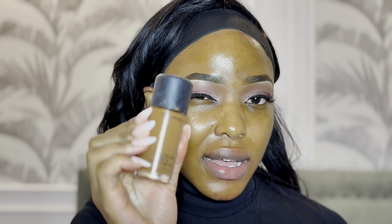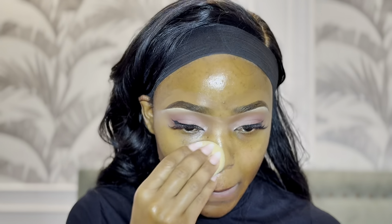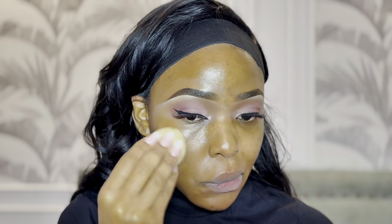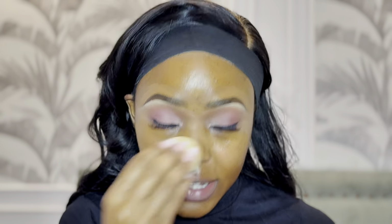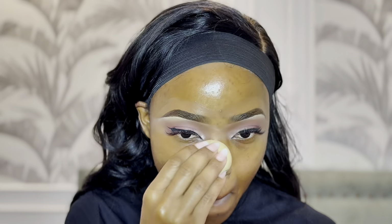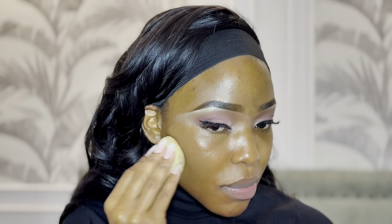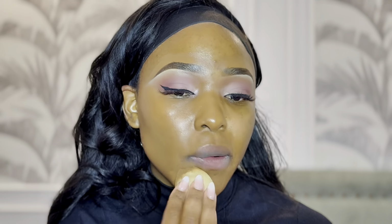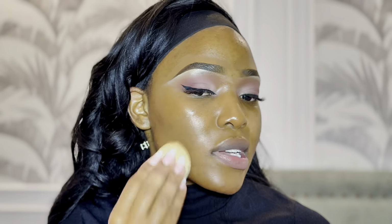I use the MAC Cosmetics foundation, and I'm just going to use my beauty blender to apply. I notice when you use a beauty blender, the makeup is more in the skin, you know? And the brush as well, the brush is very good, but it's like you're painting. But if you want a softer look, use your beauty blender as it just gets into the skin.